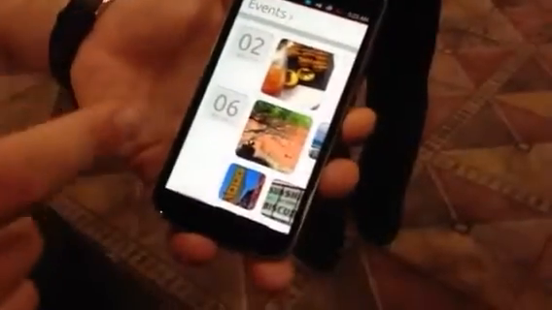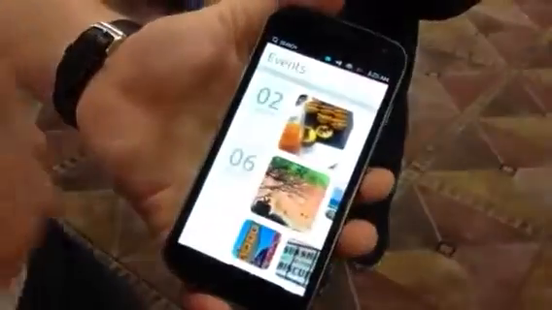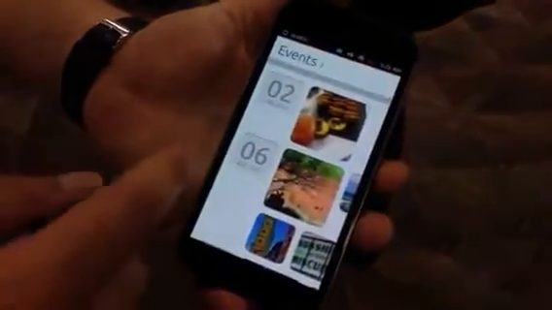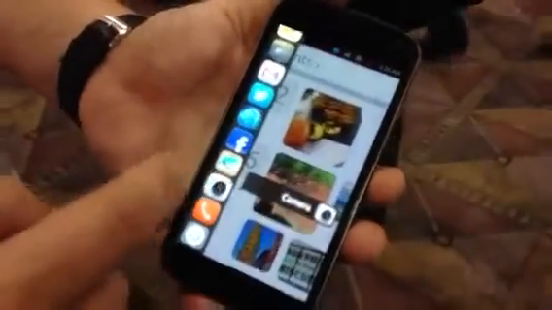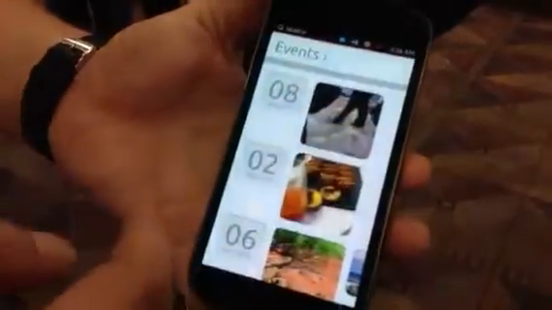We also saw that people switch between the last 2 or 3 apps very often. So we want to give a very, very fast way for users to switch between apps. For example, when I go to the camera app, I take a picture, for example, of the table over there. So, I take a picture, and I go back to the gallery. I use the right edge swipe to go back to the gallery. That's my picture.